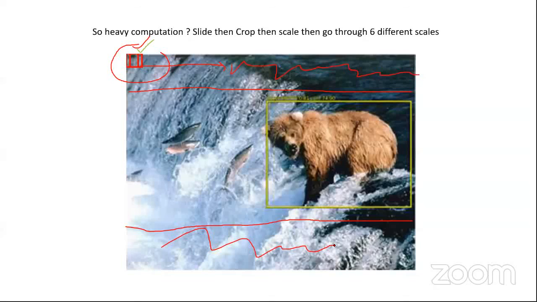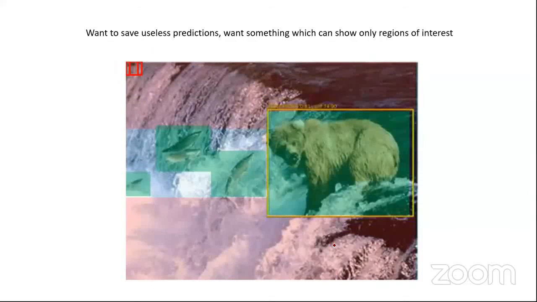Now here is where the need arose and something came into the picture. Before that, these are our regions of interest, right? We want to detect these things. This is something that makes sense to send to the CNN architecture to detect something. It won't make any sense to send this. So the red portion is not of any interest, and green is of our interest. We want something that will tell us to use the sliding window on this portion only. You will find something out of it. Don't use it on something like this, which doesn't have any information inside.